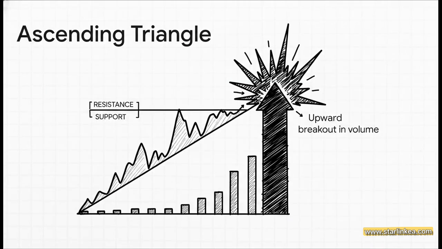So here's the key takeaway, the really crucial point. For this pattern to be legit, a breakout to the upside is what you expect to see. It's the most probable outcome. And for that breakout to be truly reliable, you really want to see a big spike in trading volume. That's the confirmation. That's the signal that the buyers have officially won the battle.